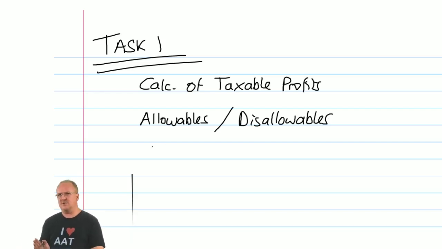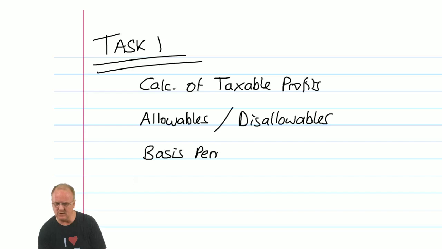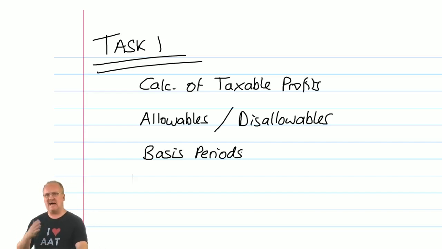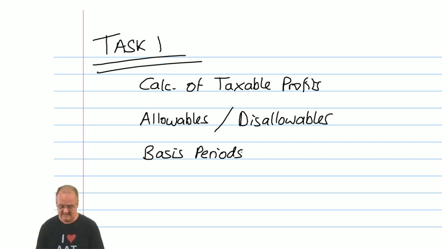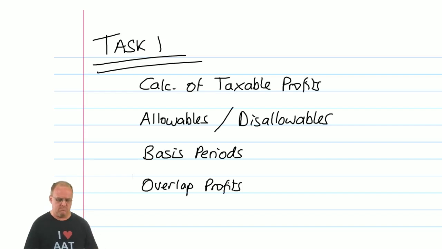Now, that stuff is not too difficult. The bit which is going to potentially cause a bit more trouble, and therefore we're going to have to take nice and slowly and make sure you have practiced loads before you sit this thing for real, are basis periods, and linked in with that, overlap profits.